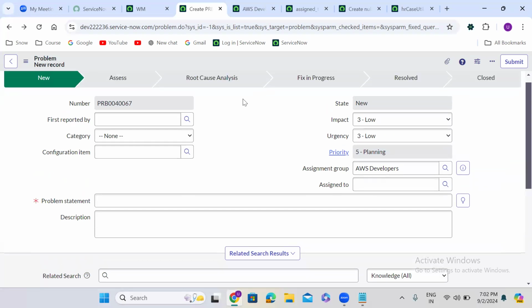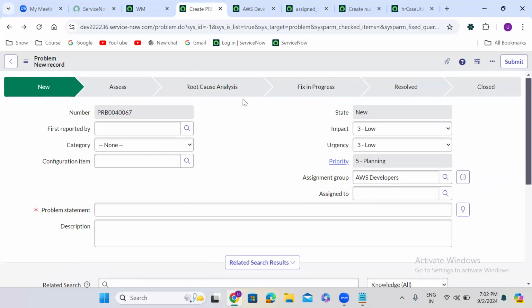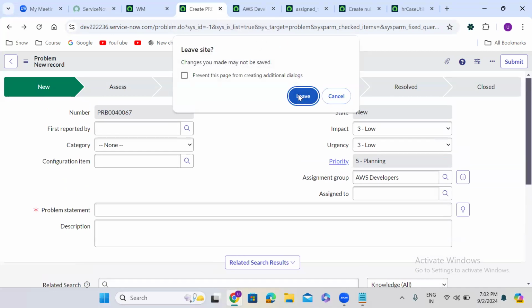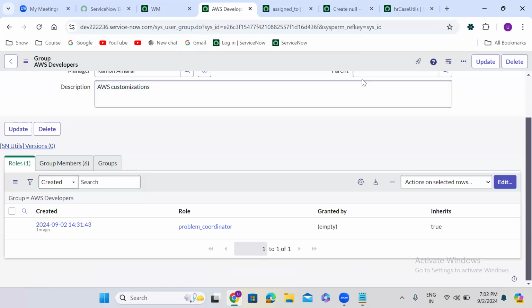Okay. What else can we discuss here in the reference qualifiers? So till this point, you guys are clear, right?